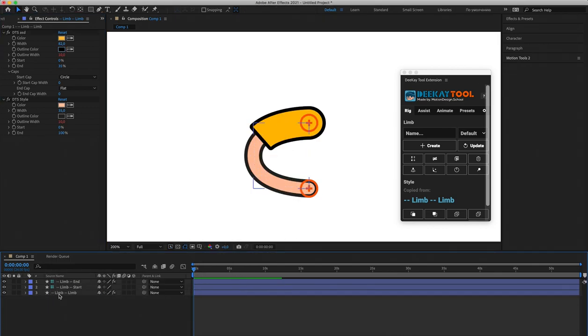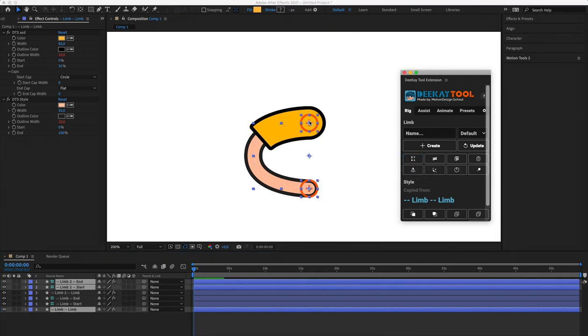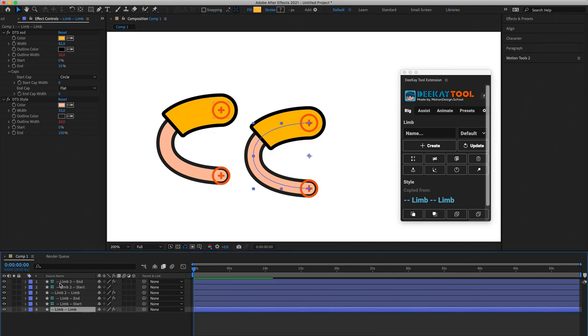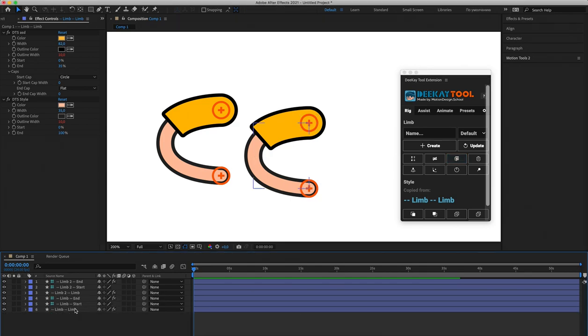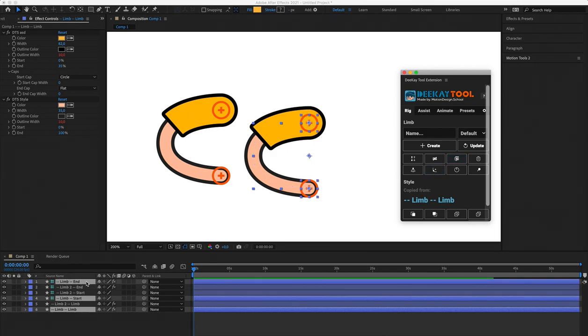Okay, when you have the limb, you can easily copy it, so just duplicate it and you have the copy with all styles and so on. When you're choosing the limb, it's always like a lot of layers in your project, and sometimes they are missed because it's too much of layers. So click the limb, click here, and you will see all the layers that attached to this limb. For example, one is here, one is here, and we click and we find all layers. Okay, so that's easy.